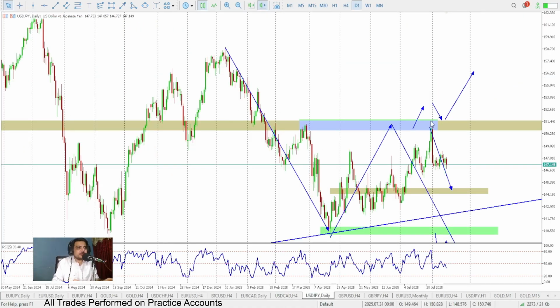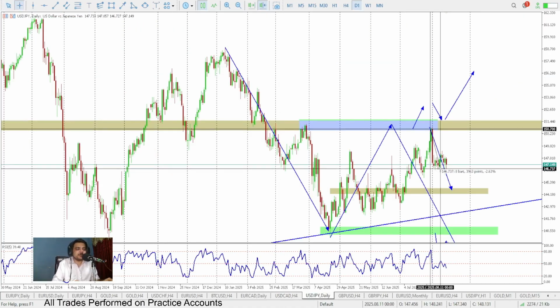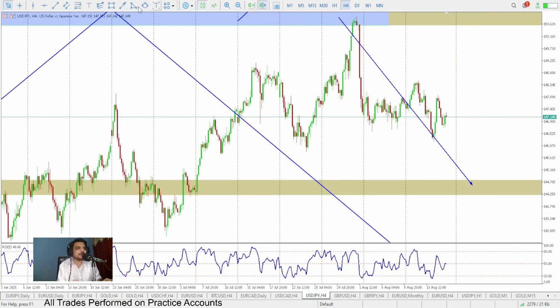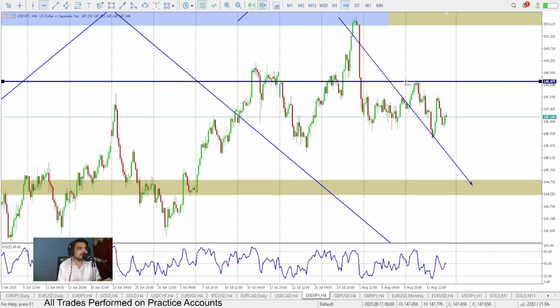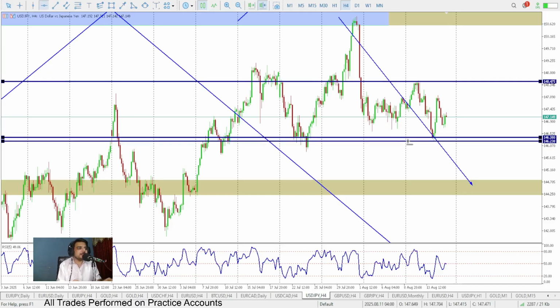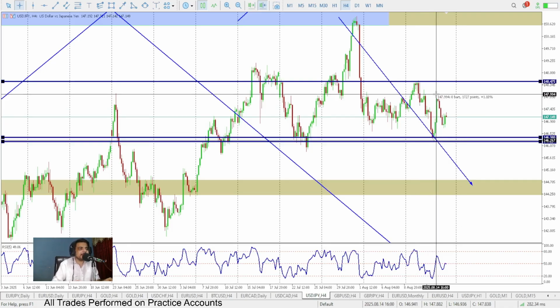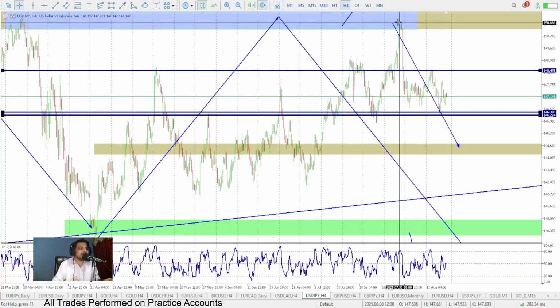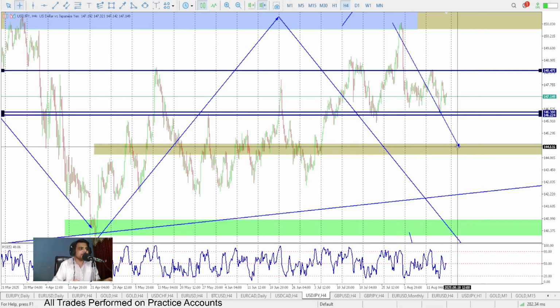Dollar yen, my friends, dollar yen gave this fantastic move 2 weeks ago, and last week the market didn't move much on the dollar yen. So right here we have from the previous week these levels, and they are very nicely playing to the market, because see, a very nice sell that was discussed last week, and a very nice buy that was discussed last week. But since there is no big and fantastic ABCD pattern with me, I will highly recommend that if one is holding this particular position, we should definitely wait for 144.68, and that will make the picture very much clear for all of us.